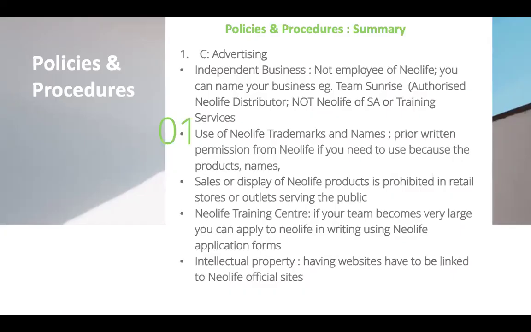You also need to do something for the company. A very important thing is to respect the name of the company, Neolife. You see, you're an independent business person, but when you register as an individual or natural person, husband and wife, or just a single individual, you will never see in any application form that you register as Team Sunrise International. No. Corporations don't join this business. Individuals join the business as independent distributors.